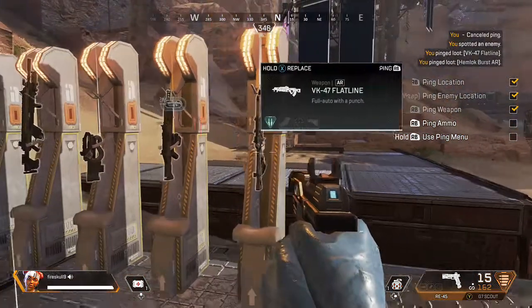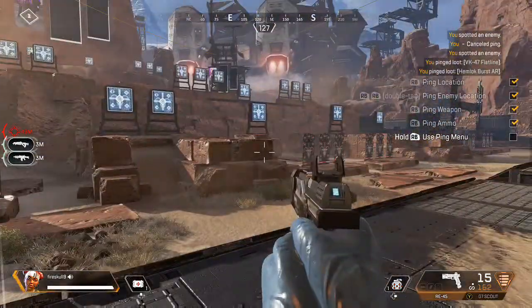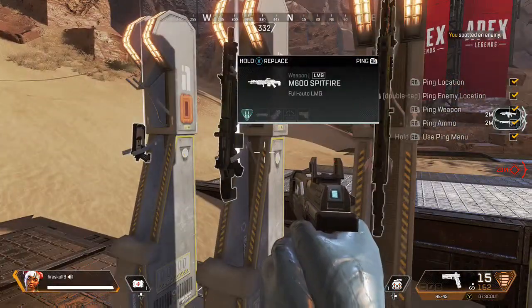Never mind. Ping ammo. Making contact with enemy. Ping menu. How do I ping menu? Oh, go to the thing. I'm actually stupid. Holy crap.